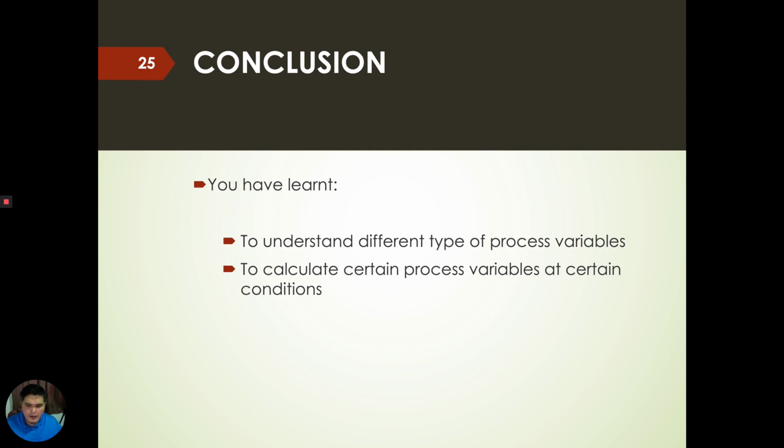You also learned about temperature. There are different units that you can use to measure temperature, and you also need to understand how to convert from one to another. These are all process variables. If you understand this, it will simplify your life when you are doing mass and energy balance calculations later.